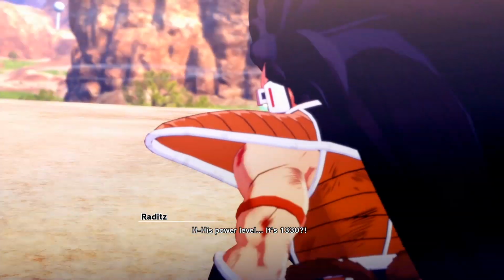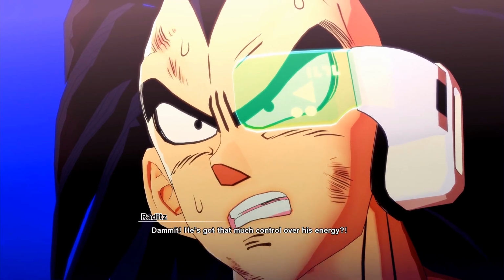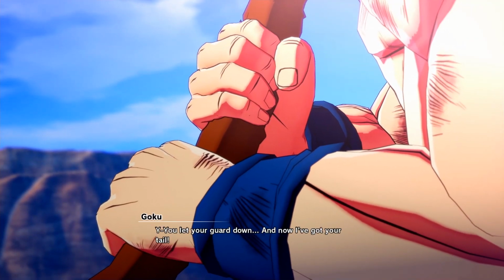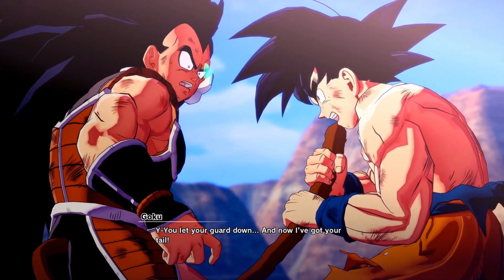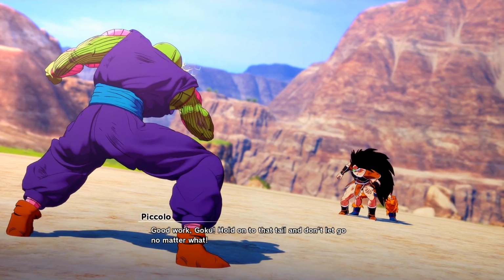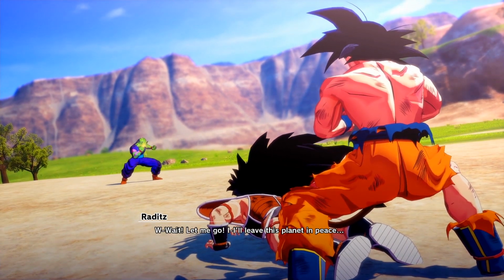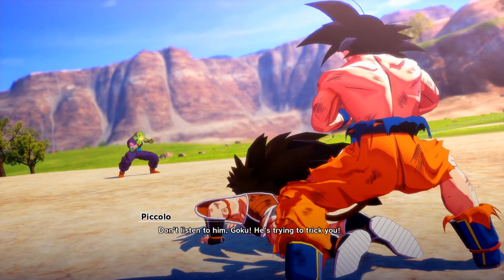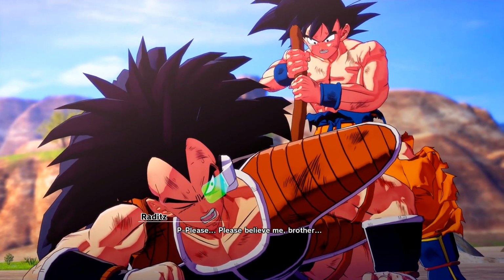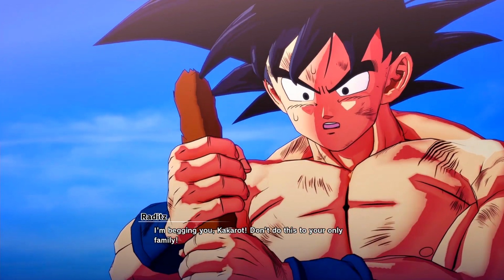His power level, it's 1330. He's focusing all of his power into his fingertips. Damn it! He's got that much control over his energy! If you let your guard down, now I've got your tail! Damn it! When did you? Good work, Goku. Hold on to that tail and don't let go no matter what! Wait! Let me go! I'll leave this planet in peace! Don't listen to him, Goku! He's trying to trick you! Please, please, believe me, brother! I'm begging you, Kakarot! Don't do this to your only family!